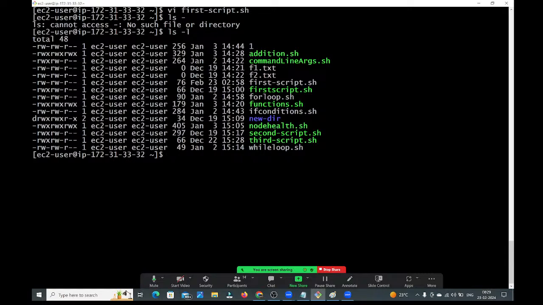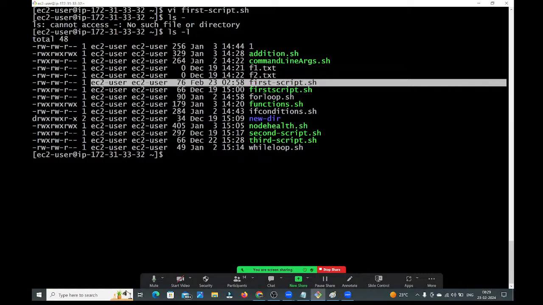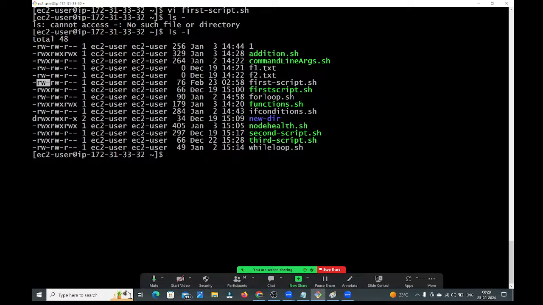See, guys, here we have the firstscript.sh file, but on this file, the user does not have the execute permission. The user has only read permission and write permission. Now we need to provide execute permission to the user. Then the user can run this file. How will you provide it? By using the chmod command. Let me give that chmod. To whom do you want to provide the permission? User, so u. Do you want to add or remove? Add the permission, plus. Which permission do you want to add? Execute permission, x. On which file? On firstscript.sh. Guys, observe carefully. By using chmod for the user, we are adding execute permission on this file. Now enter.